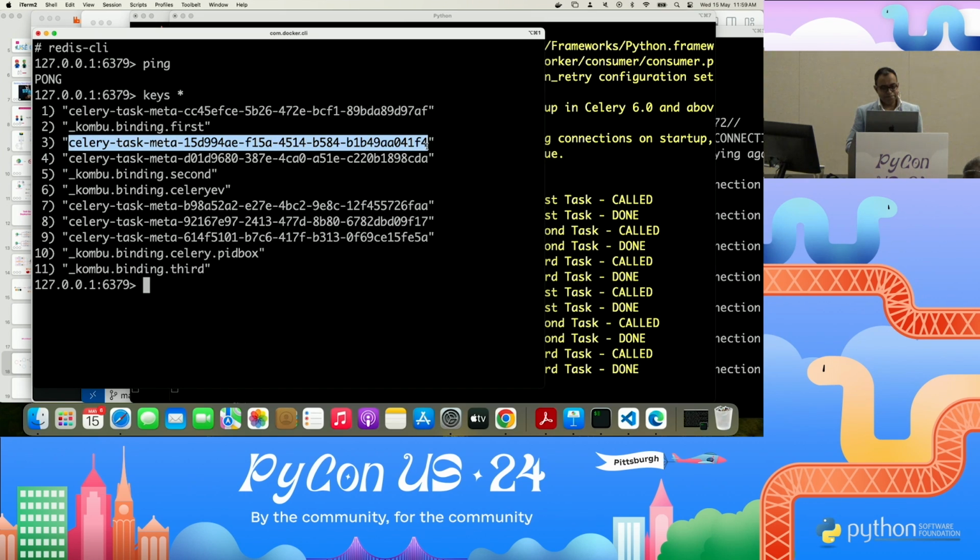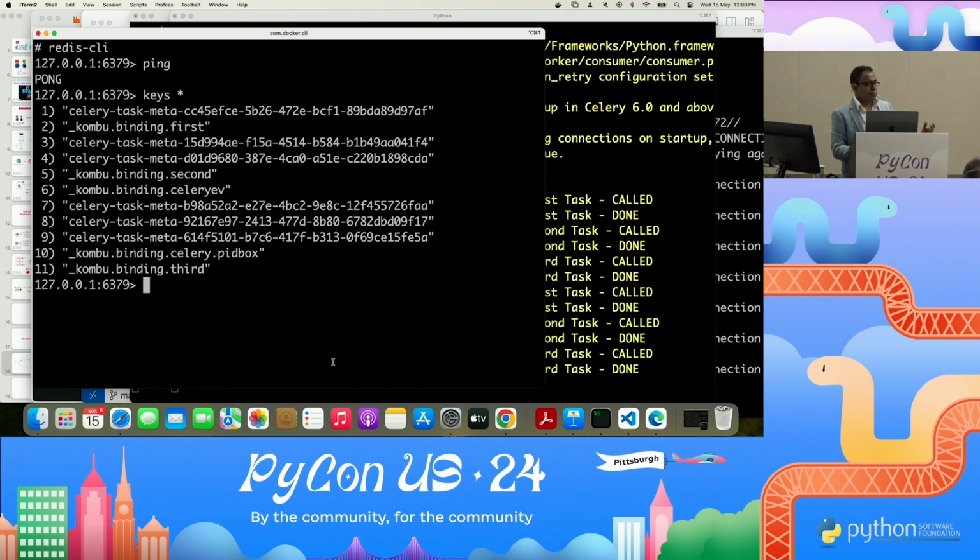But this should not be impacting anything. So if you are using Redis, you don't have to change anything, which means you can change from RabbitMQ to Redis without changing anything at your client side or your server side.